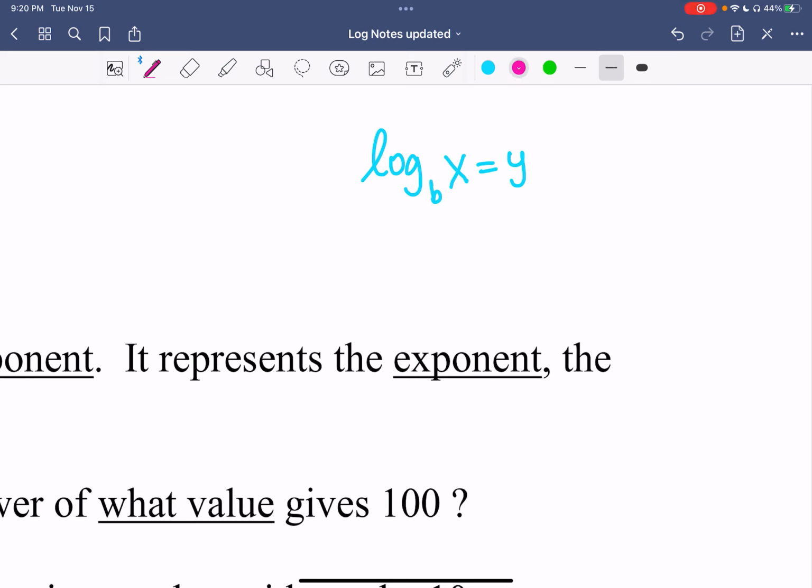Now to convert it to exponential form, you're going to do what I like to call a little loop-de-loop or a switcheroo. That's kind of what it looks like. You start with the base b, draw an arrow out, and then draw an arrow back in. Then to write it in exponential form, you just follow your arrows. We started with the base, we raise it to the power of y, and then we set it equal to x. So these two are the same thing, just one of them is written in logarithmic form and the other in exponential form. We're going to use this for the remainder of this video.